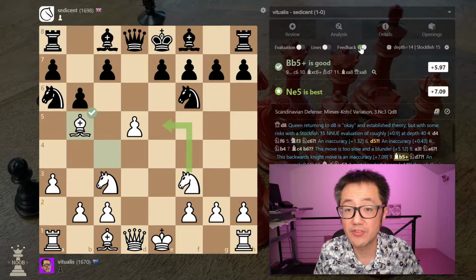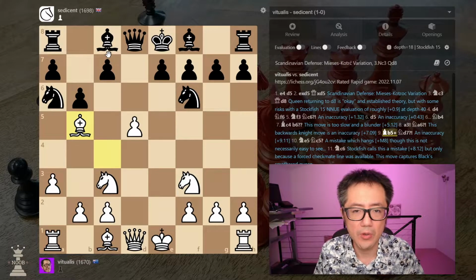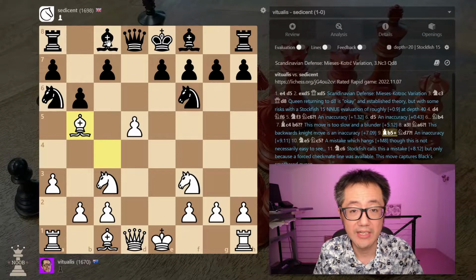See that? Almost +6. Effectively, it's like they've lost that rook. So let's say they push that pawn. I could take, that would now come with check, and the bishop now captures that rook. If they try to block with the bishop, I straight up just take their knight.